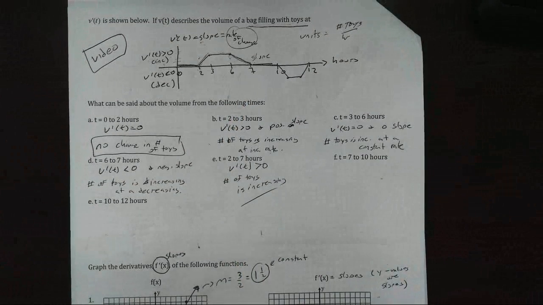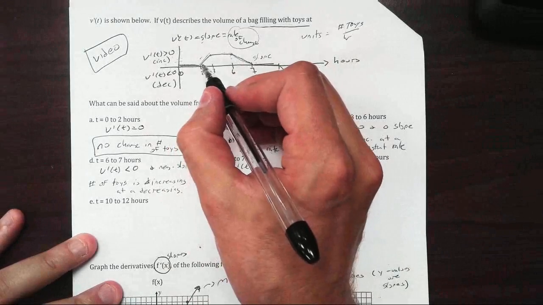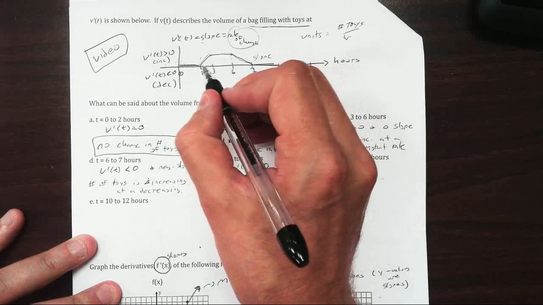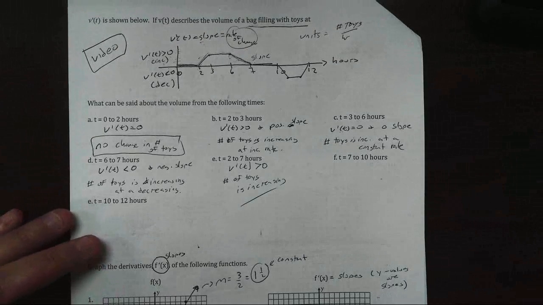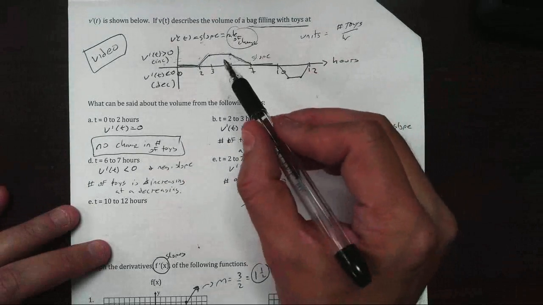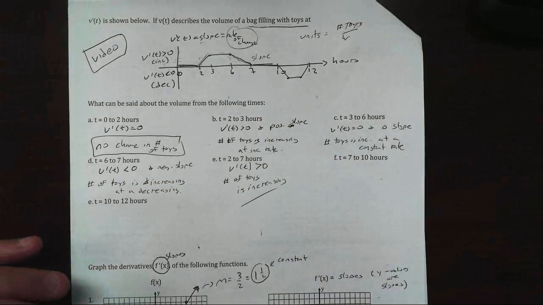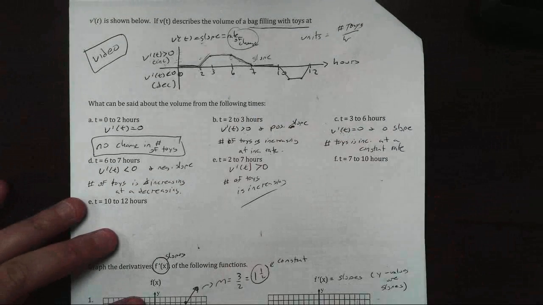Now, if you're in Physics C or later on this year, what we're going to do later on is take the area under this curve. And the area under this curve tells us how many toys we get. Or in terms of velocity, if this is a velocity graph, it gives us our distance traveled. But that's later. We don't even know that yet.